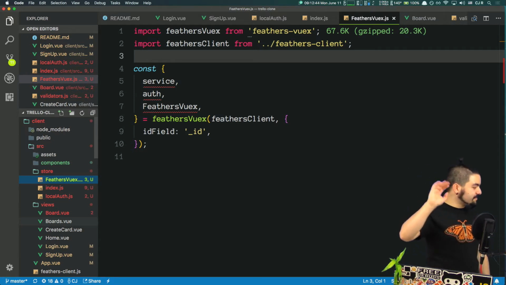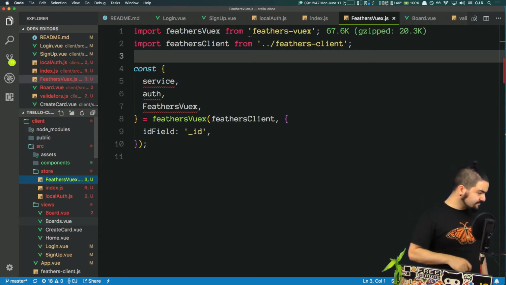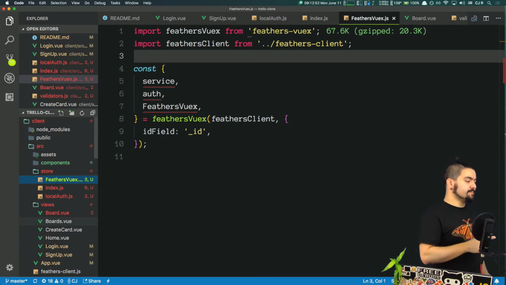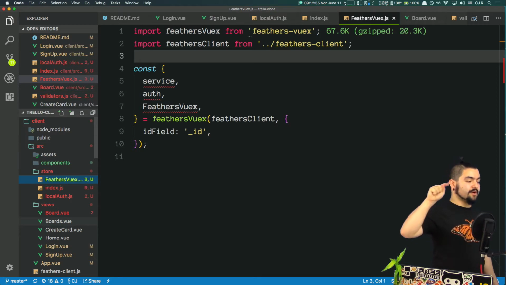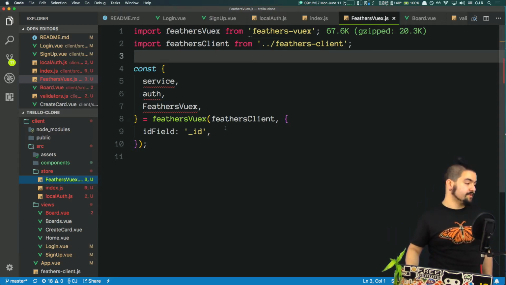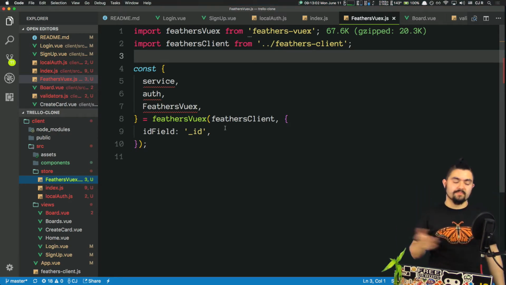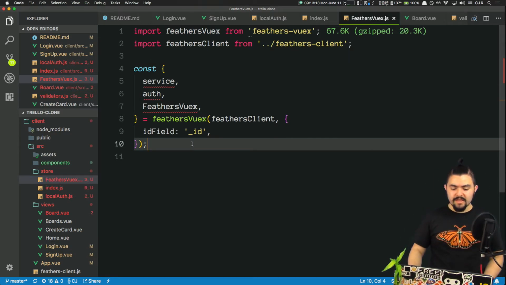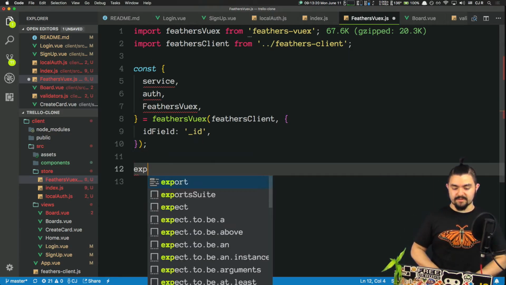Ezra, hello. Welcome to the stream. From Malaysia, that's awesome. And quick question from Kaizen: why in some cases is mapGetters brought in as just an array and in others a module with an array? That really just comes down to submodules. If you're not using submodules, you can say mapGetters with just the array and it's just going to grab those things. But if you're using submodules, the first parameter is the submodule those getters are defined in, and then you have the array for defining the name of the things in the getters in that submodule. Hope that helps.